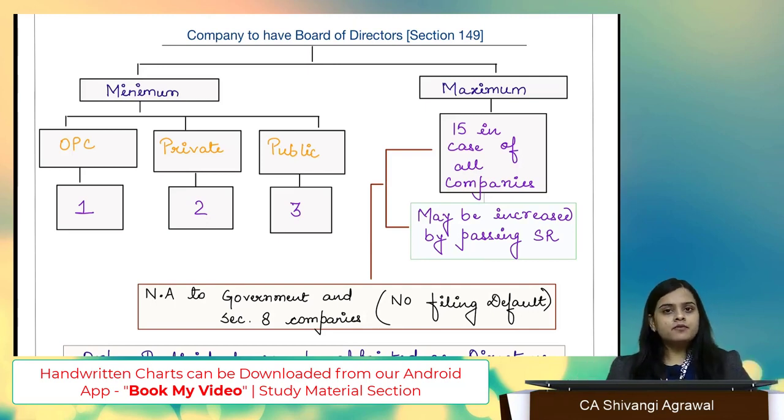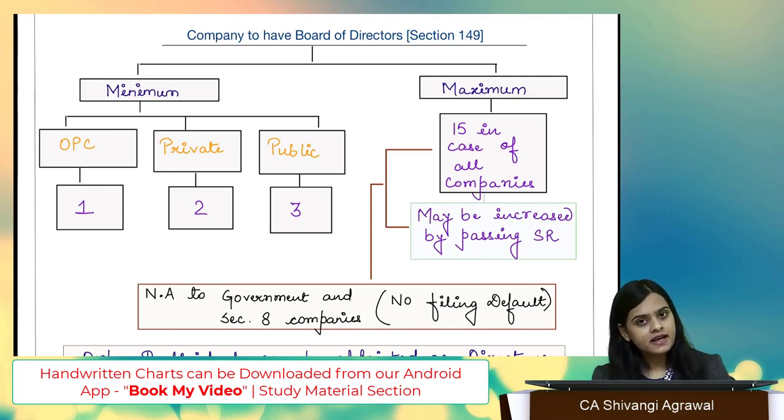See, directors are someone who are appointed to the board of directors of the company. Directors do not have any power individually, they have collective power, which is the board of directors or the directors or the board. These all three terms are synonymously used, and they have the power.